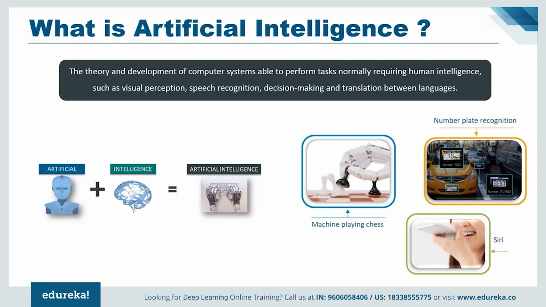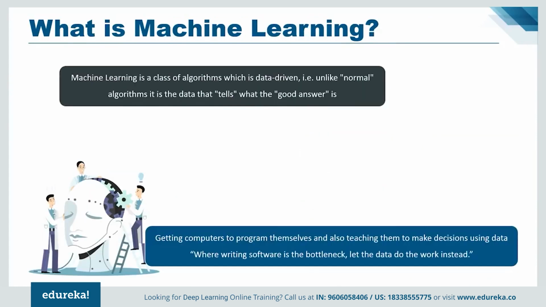Now, if you ask me, AI is the simulation of human intelligence done by machines which are programmed by us. Now, the machines need to learn how to reason and do some self-correction as needed along the way. Now, with the detailed algorithms which artificial intelligence systems can make use of, they can perform huge tasks faster and more efficiently. Now, machine learning and deep learning are just ways to achieve artificial intelligence.